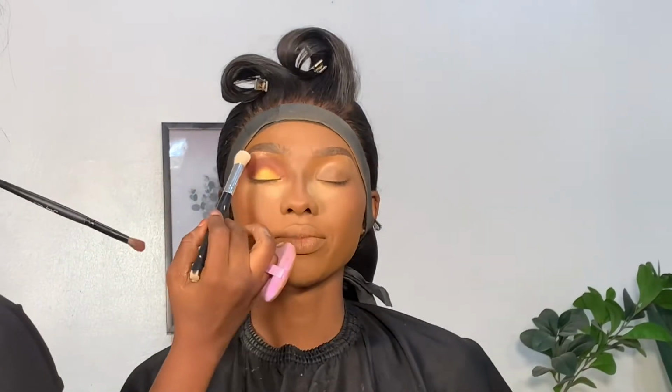So I'll be using this clean eyeshadow blending brush to blend out the two colors that I applied at the crease, which is the brown and the orange. I'm going to be blending these two colors together till I'm satisfied.